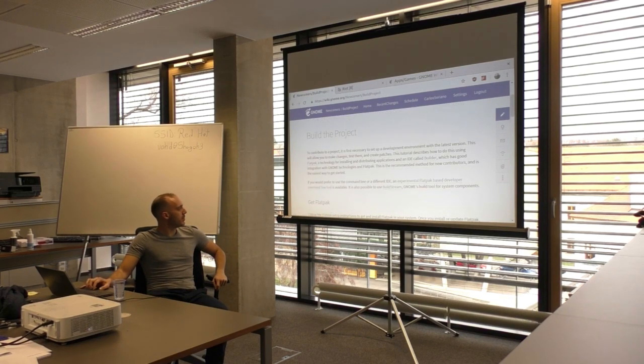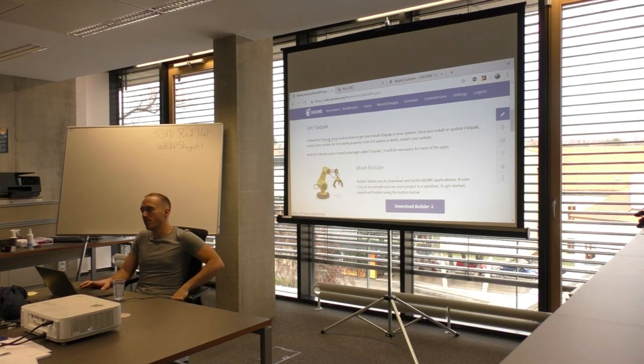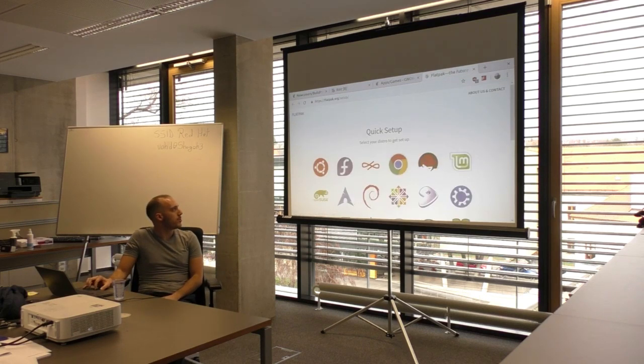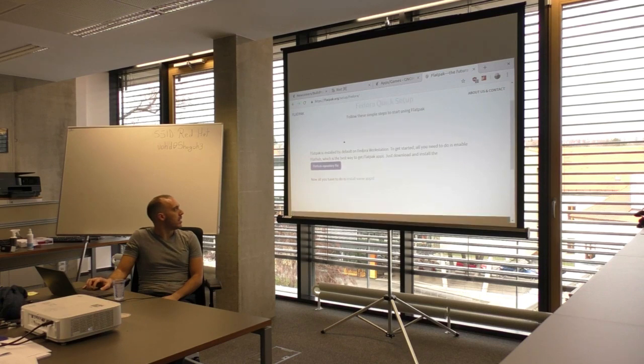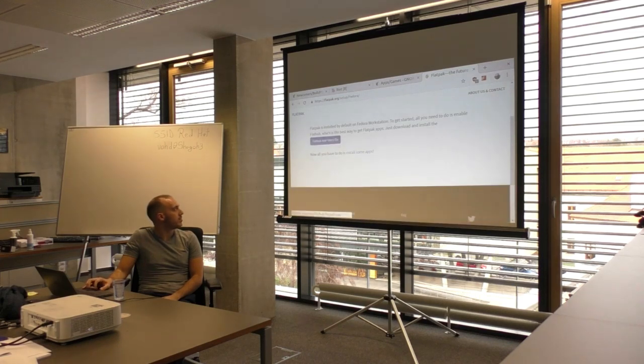So here we go through this, and the first step is to get Flatpak. Now everyone go here to the Flatpak setup and make sure that you have it installed on your system. Once you go here, you choose your distro. For example, in my case, that will be Fedora. For Fedora, Flatpak is already installed, so the only thing it says is to enable Flathub.